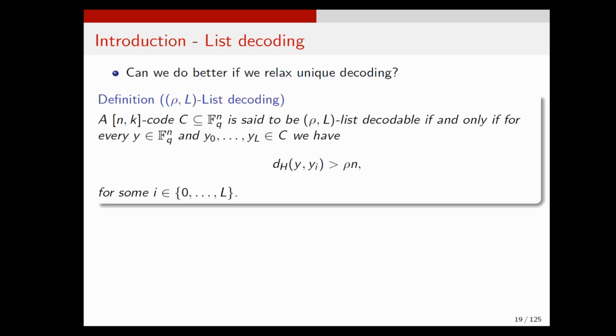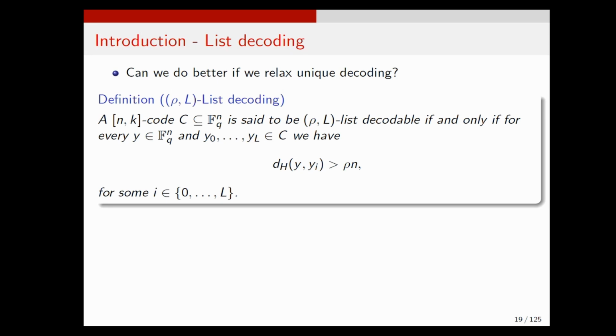First, let's define what I mean by relaxing unique decoding. First, I wanted a single unique answer. Now I will have a parameter L, and I'm okay with L answers. So an (n, k) code will be said to be (rho, L) list decodable when, within a distance of rho times n, I can always find at most L codewords. In other words, I should not be able to find L plus 1 different codewords such that the distance of a point from these L+1 codewords is less than rho n.